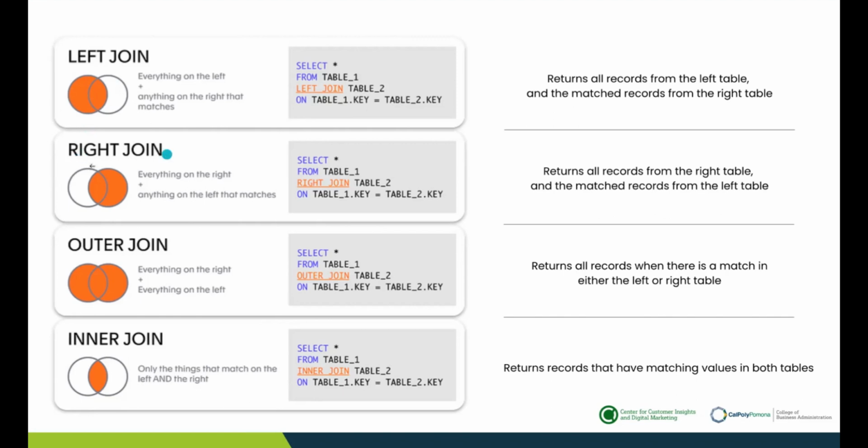And it's the same for the right join. It will return everything for table 2, even if there are no matches. And then for the outer join, it will return everything in both tables. And in the inner join, if there are no matches, then it won't display anything. Okay. So now you know the concept of the 4 of them.